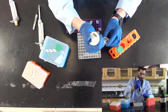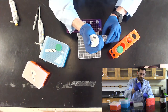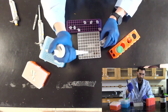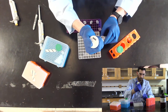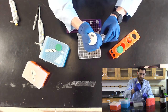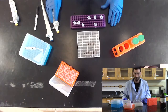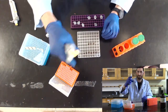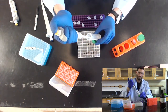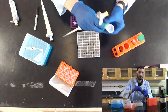Next, add 1 milliliter or 1,000 microliters of the Bradford reagent to each cuvette. Begin to add your protein standards, starting with your buffer. Your buffer will serve as your 0 milligrams per mL concentration of BSA. Add that to vial 1 or cuvette 1.